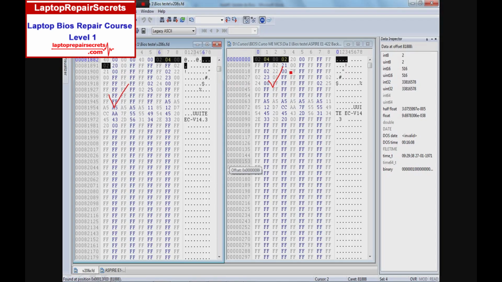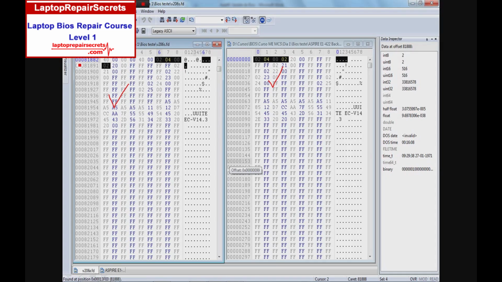We go to the beginning of my backup BIOS and we select 02040002, as we can see right here. We copy this group of hexadecimal information and paste it into the BIOS that we have downloaded from the website, and now we have found where it started.